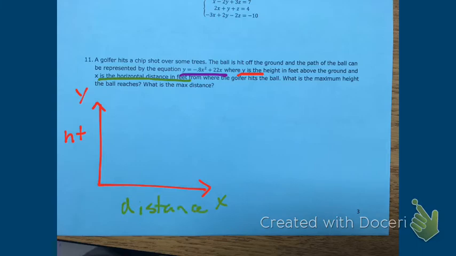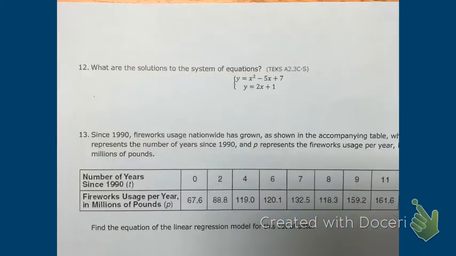So you're going to graph that equation on your calculator, and you might have to zoom in or out to see it, but it's going to look something like the top of a parabola, just like if a golf ball was hit. Think about what the question's asking. It says, what's the maximum height the ball reaches, and what's the max distance? So look at your graph and see where your maximum height would be, and then see where your maximum distance would be, and that's going to tell you exactly what you need to know.